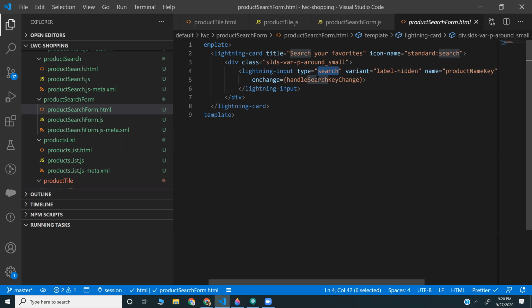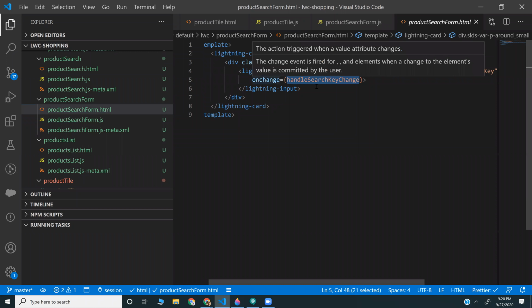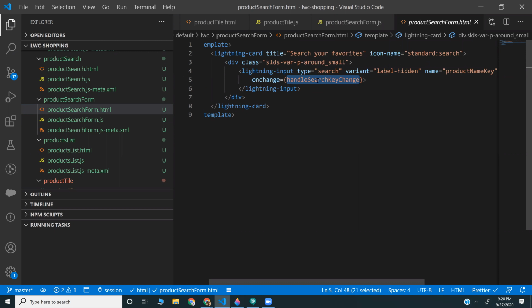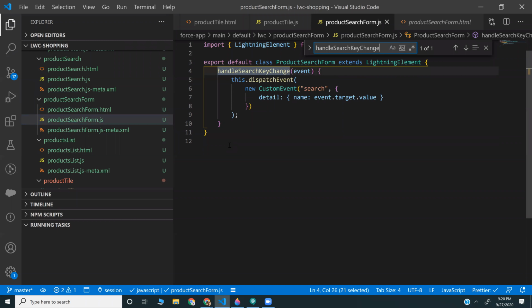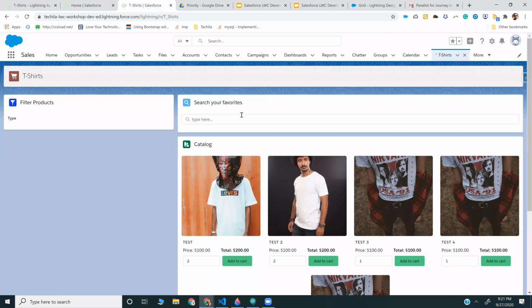Whenever that value changes, I'm going to call this particular action method from this handler controller, and from here I'm going to dispatch a simple event called search, and I'm going to pass whatever text the user types here.